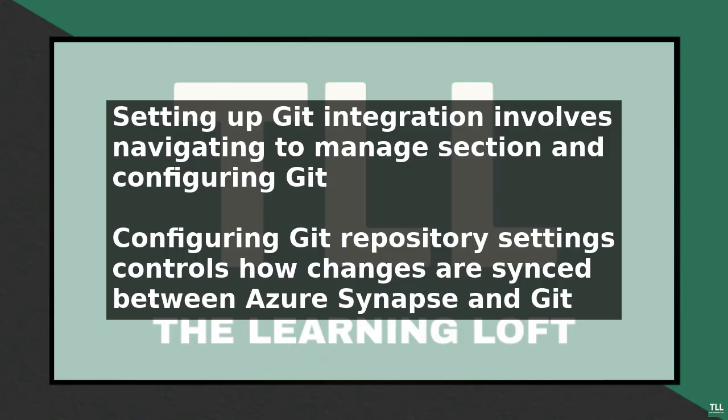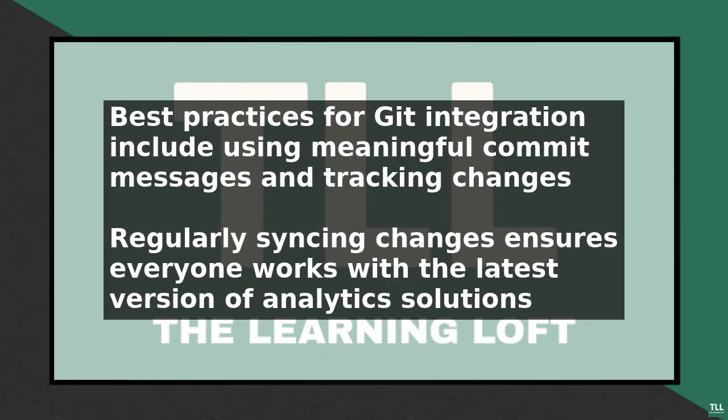Best practices for Git integration. To get the most out of Git integration in Azure Synapse, follow best practices such as using meaningful commit messages and tracking changes. Use Azure Synapse Git integration to collaborate with team members and manage different versions of your analytics solutions. Regularly sync your changes to ensure that everyone is working with the latest version.